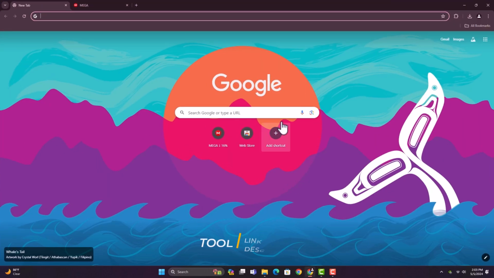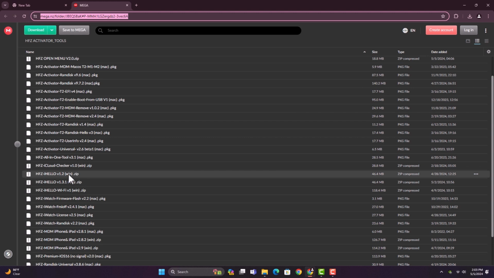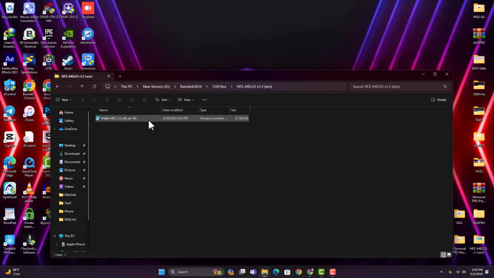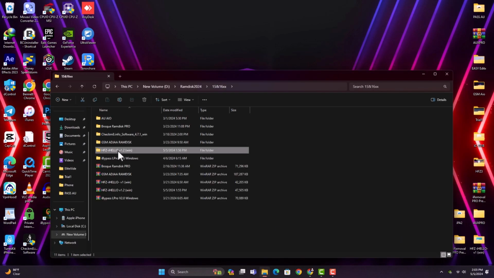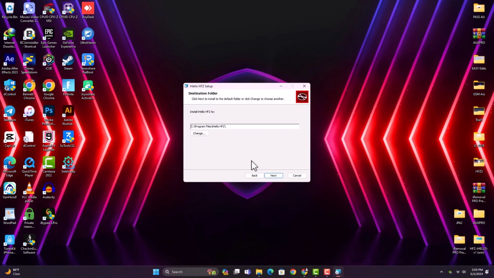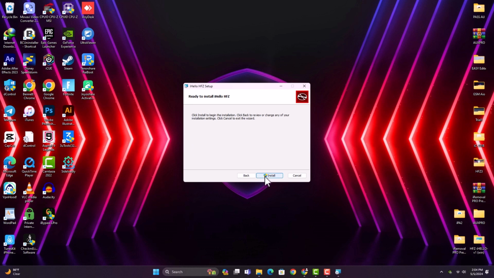The link to download the tool is available in the description below. Once you click on the link, it's a Mega link, so you just scroll down till you see the tool and download it. Once you download, it's in zip format. You just unzip it and you are going to see the setup like this. You just double click to install. You can also change the installation directory during the installation process, just like you can see in the video. But I'll go with the default, so you just click install and then wait for it to complete the installation.